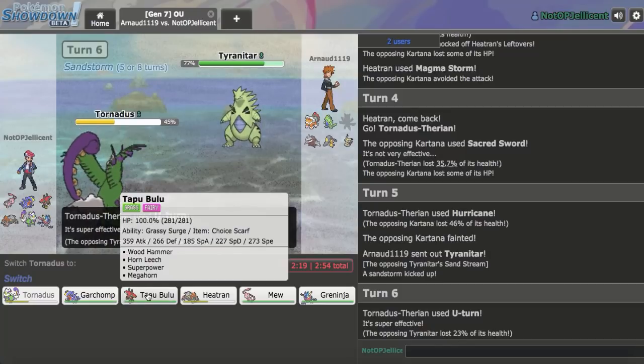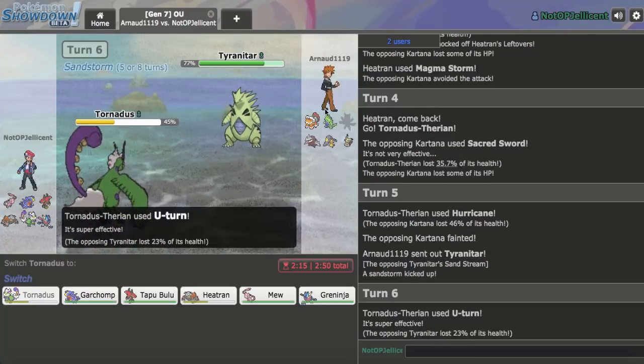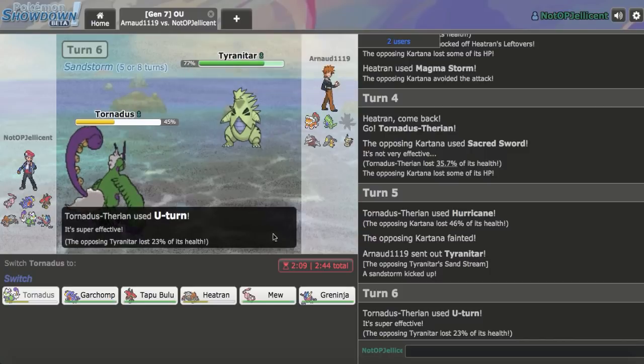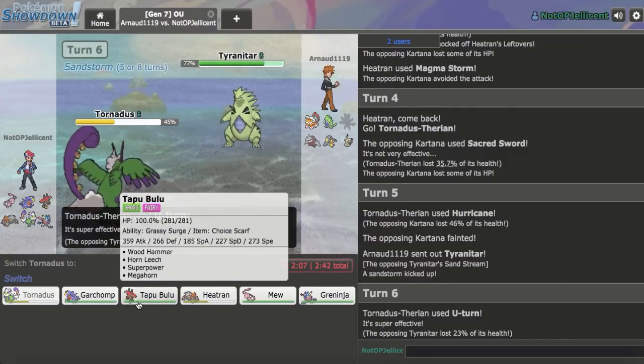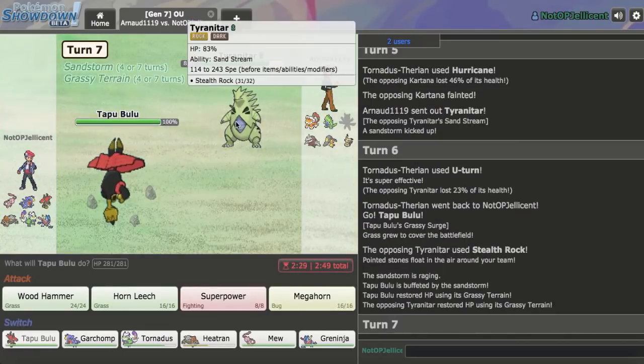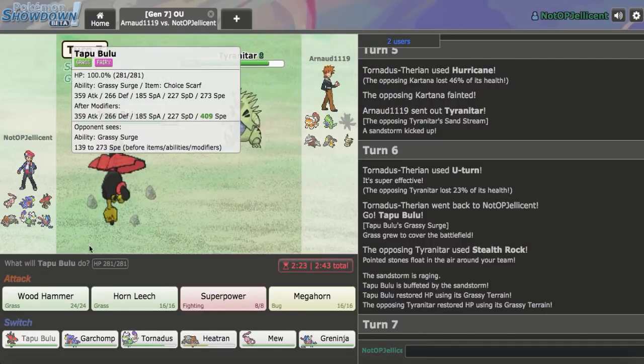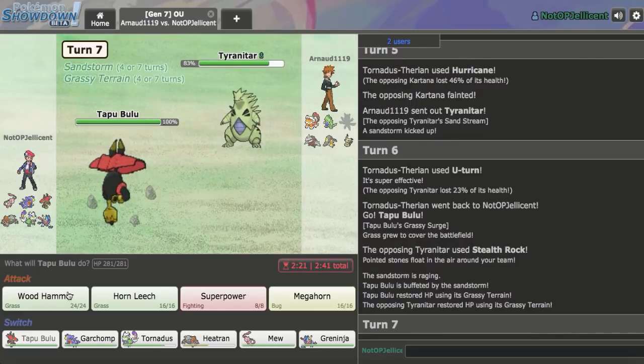I'm thinking maybe Bulu here could just be an overall better play, because he doesn't switch into Woodhammer all too well. Yeah, sucks that I did not click Earth Power. I don't know what I was thinking, but I don't think Surf is going to knock him out from this range. I'll go Bulu here, as Rocks are going to go up. So I get to keep my Tornadus, which is nice, but I'm probably going to have to Defog at some point. In terms of my play here, I'm thinking maybe Woodhammer is fine.